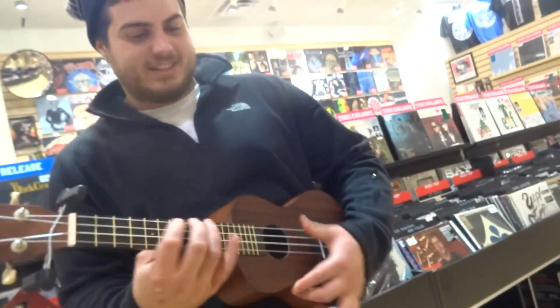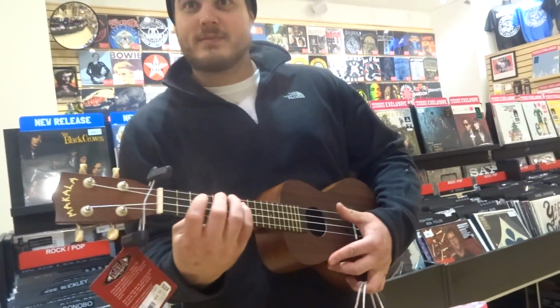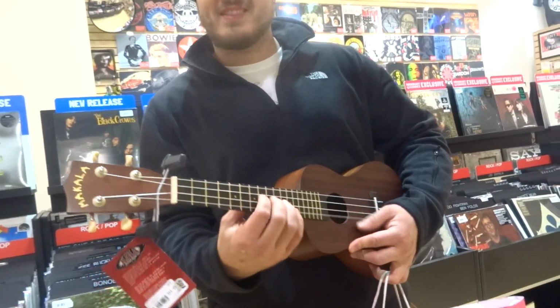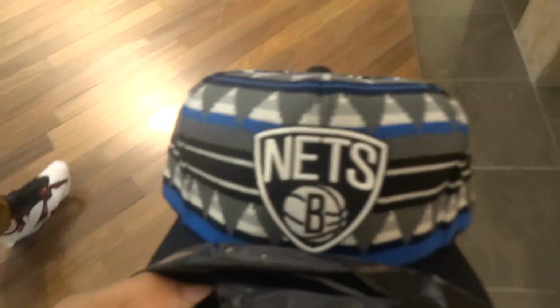He's gonna break it. Wow, you're good. How'd you learn to play that good? Self-taught. Wow. He's good. I just got a cool hat. I was gonna get two, a 76ers one, and then this one. But $30 plus $30, $60 for two hats. That's not that great of a deal, so. But this is pretty cool. Nets, Brooklyn. Cool hat. It's like cloth.